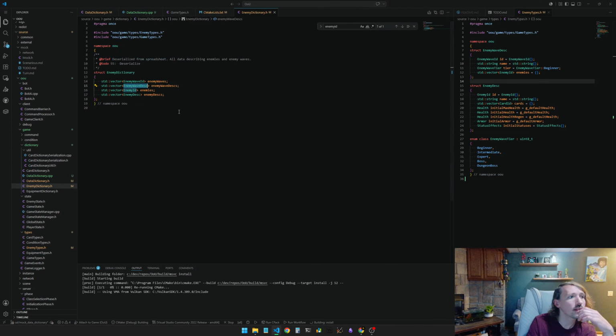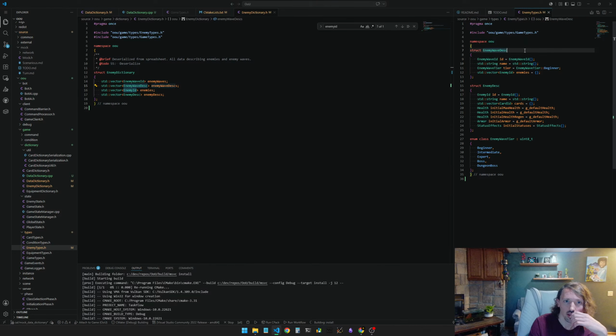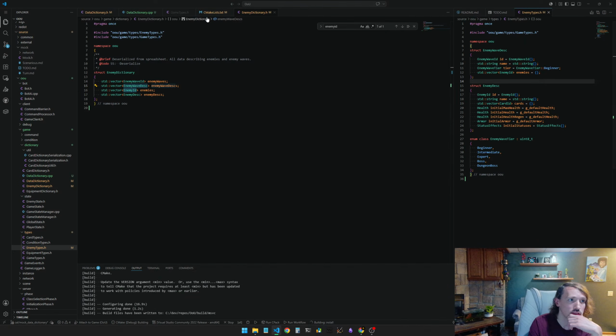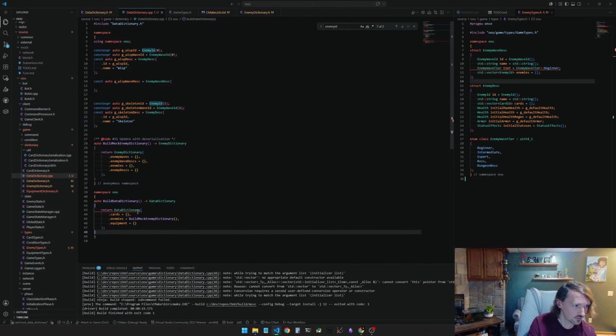And then what do we need for an enemy wave desk? It's right here. Wave ID needs a name, has a tier, and then the enemies that are in it. Okay. Why not?